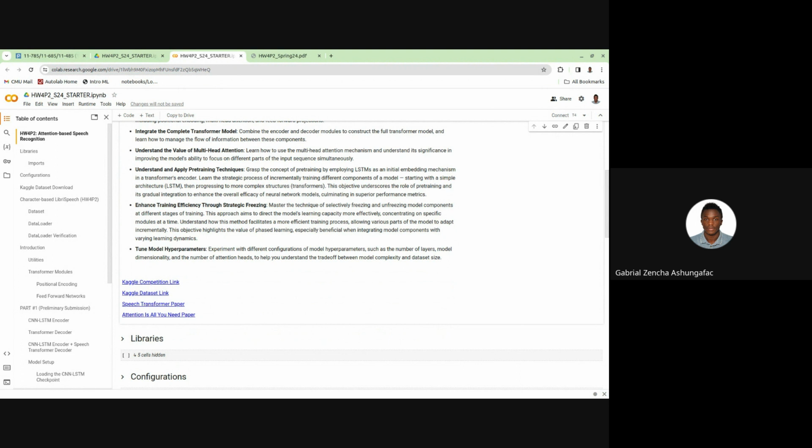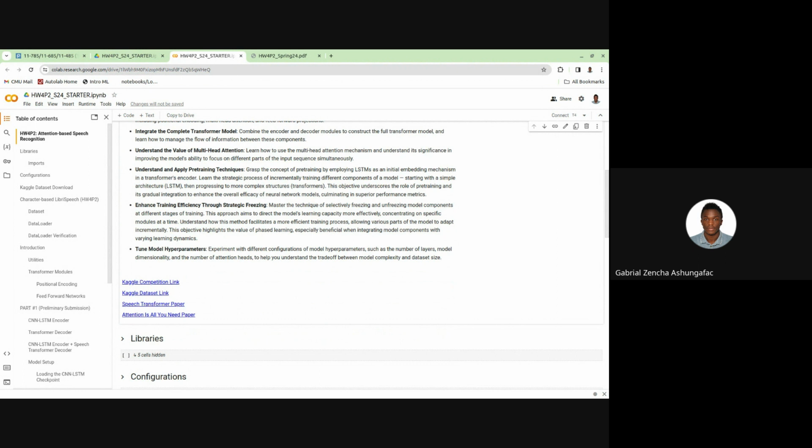Because we have a lot of moving parts, the encoder, the decoder, the input embeddings, and so many parts of the transformer architecture, and they have a different rate of learning, and how their weights are to be updated is different. Training all of these components at once can be very difficult, and it requires a lot of data.